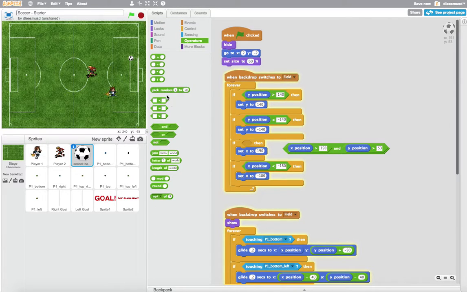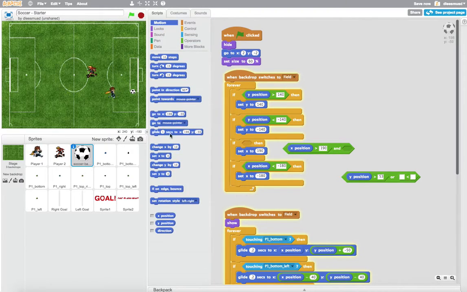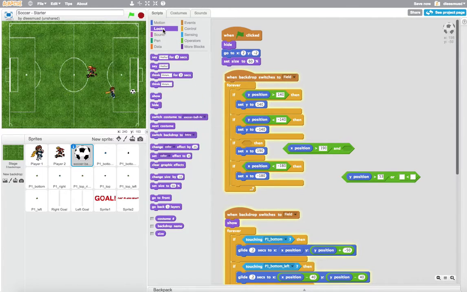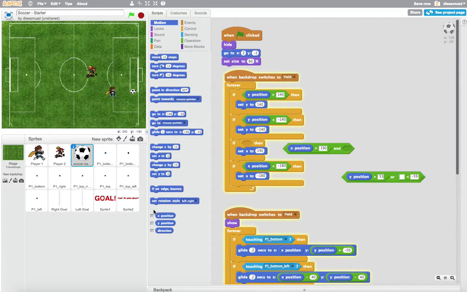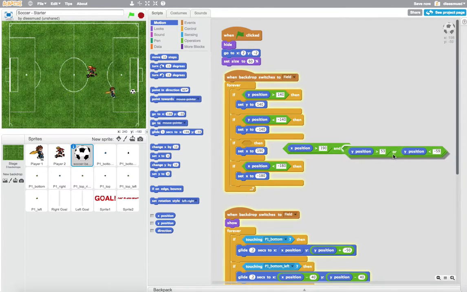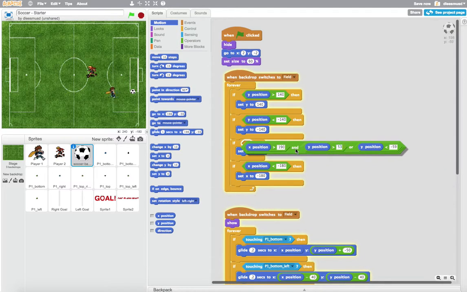And we would also want to say or, right? So we're going to say this is true or less than this location here. And if we look in motion, we could see the Y position is at negative 59. So we could say and the Y position is less than negative 59. And then we could drop that here into this and. Okay, so that should fix us up.